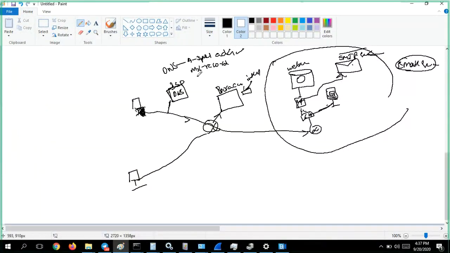So the MX record for the entire external world will be this, whatever IP address or domain Barracuda has provided you. The MX record will be like mail dot something, like mail dot barracuda.com.